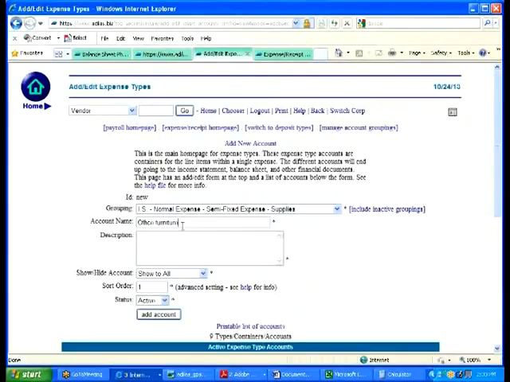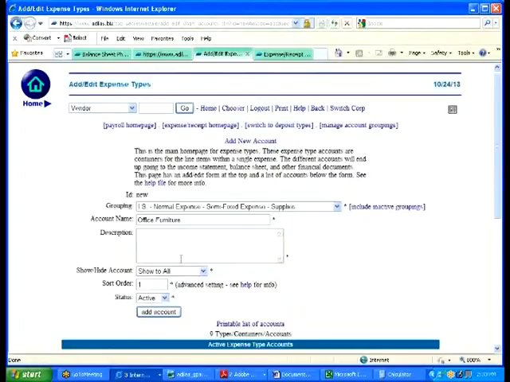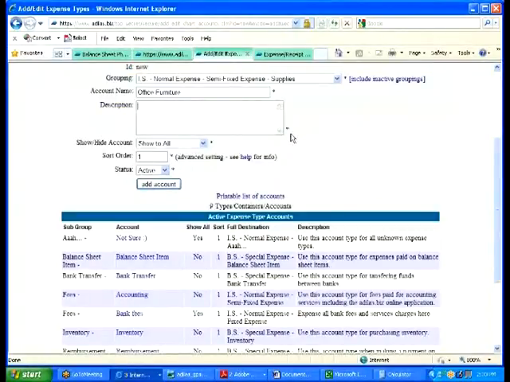This is going to be where you're going to put office supplies in yours. I'm kind of tedious like this, so I'll put a big O and a big F because that's how it's going to show up on my P&L. You just stay consistent. And then you have to put something in the asterisk field as well. So I really just put whatever you're trying to do. Expense all office furniture here. And then you're just going to hit add.